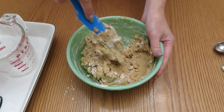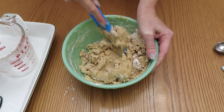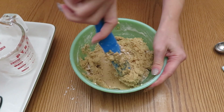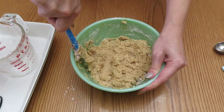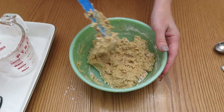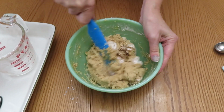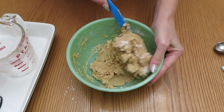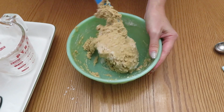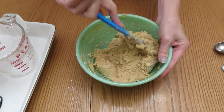But if you wanna speed up the process of mixing for yourself, it's getting tough, but still it's very easy to mix. You can use a mixer if you don't have strong hands. Maybe you have arthritis. That's okay. The sugar is not gonna melt too fast, and it's actually not a big deal if you use a mixer. But I find that mixing it with the spatula is just as good as a mixer. Maybe it takes a little longer, but it gives me less dishes to wash. That's what I'm going for.